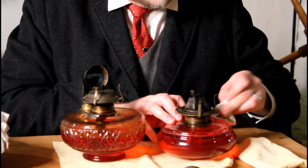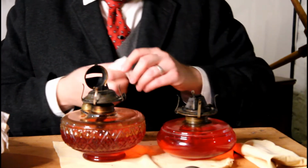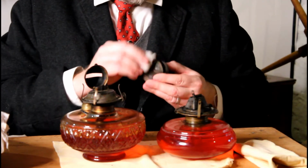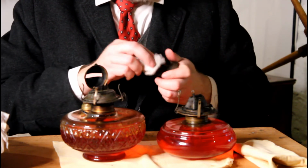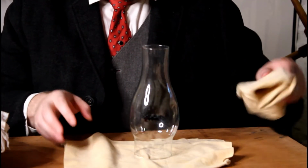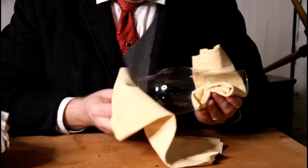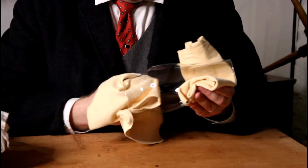Once you have cleaned the surface of your lamps, you'll need to turn your attention to the chimneys. And the chimneys we want to treat a little differently. We certainly don't want to submerge these in water or really use much water on them at all.